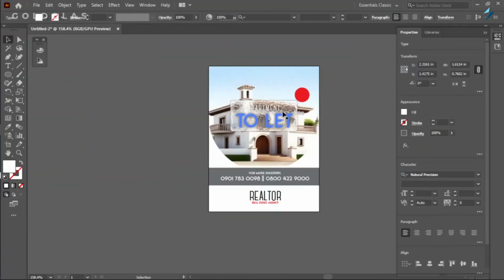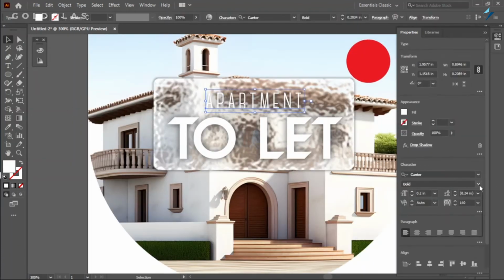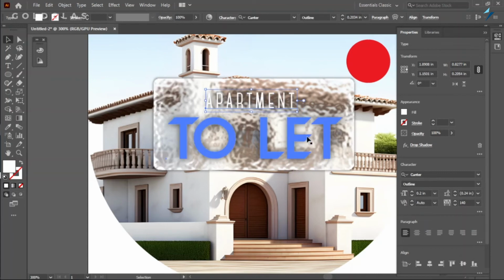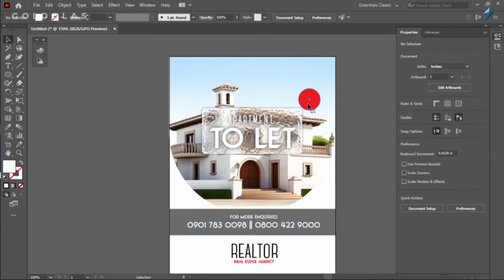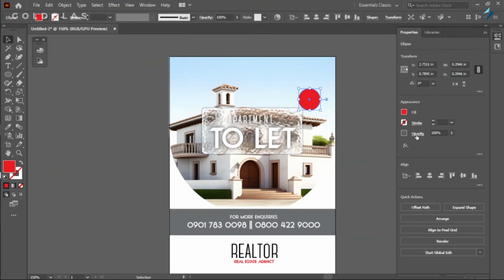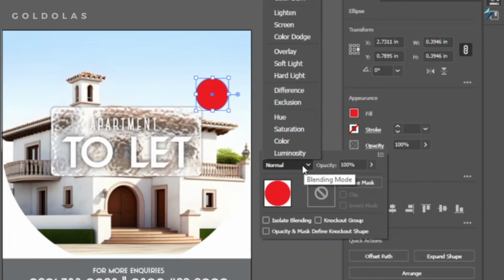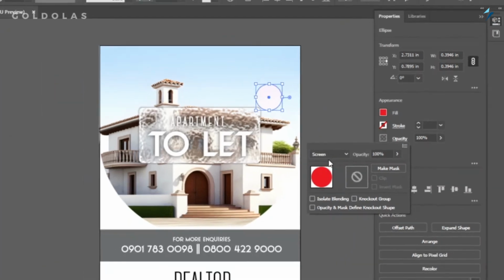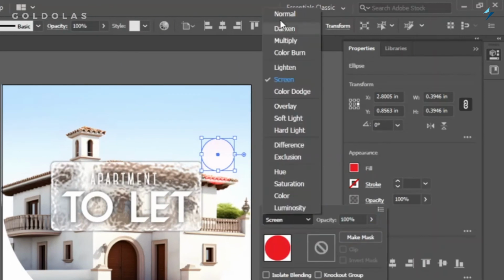So now let's change this point to outline. Outline is better. So let's make this subtle a bit. We'll change the blending mode. Go to opacity, normal. Let's screen. Let's duplicate it, alt, then drag. Okay, so remove the blending mode, change back to normal.